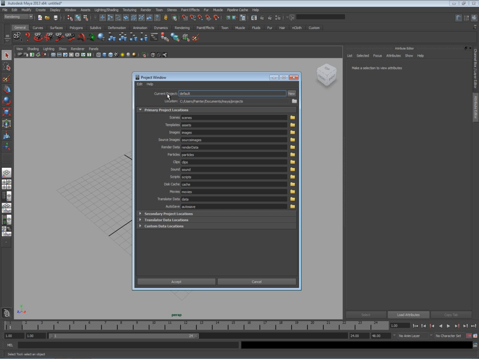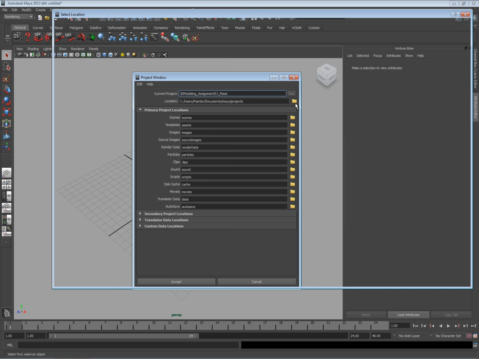Okay? So what we're looking at right now is this thing called Current Project. Now, if I want to, I can create a brand new project. So I'm going to call this 3D Modeling Assignment 1. And if I want to, I can do underscore and then maze, because that's the project we're going to be making, a maze. Now the location, this is very, very important.